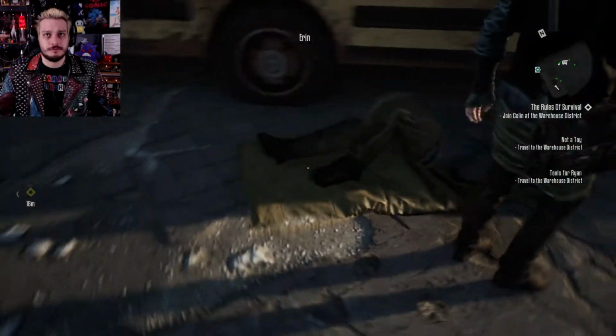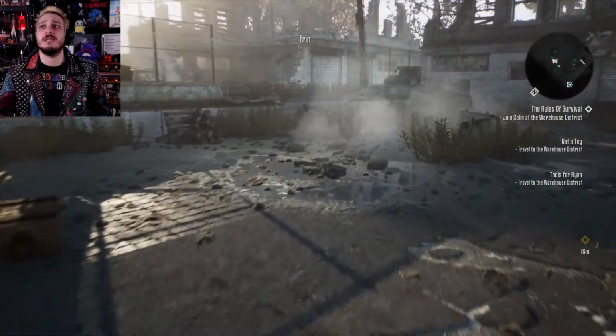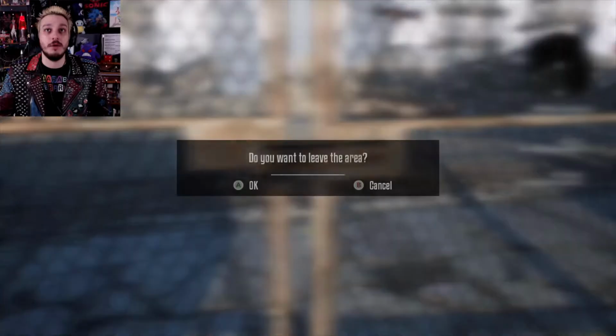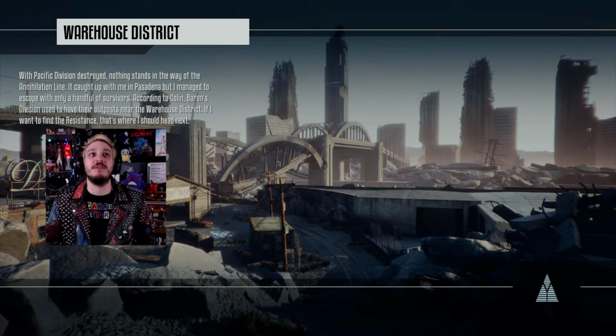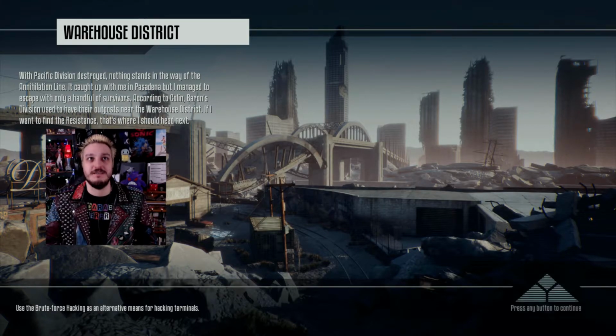All right. Can we do anything for this guy? All right. I think I've done everything I need to do here. Let's go do a mission. I'm looking forward to seeing some more of this Terminator game, so let's see how big this map is going to be. With Pacific Division destroyed, nothing stands in the way of the Annihilation Line. It caught up with me in Pasadena, but I managed to escape with only a handful of survivors. According to Colin, Baron's division used to have their outpost near the warehouse district. If I want to find the resistance, that's where I should head next. And that's what we're doing.